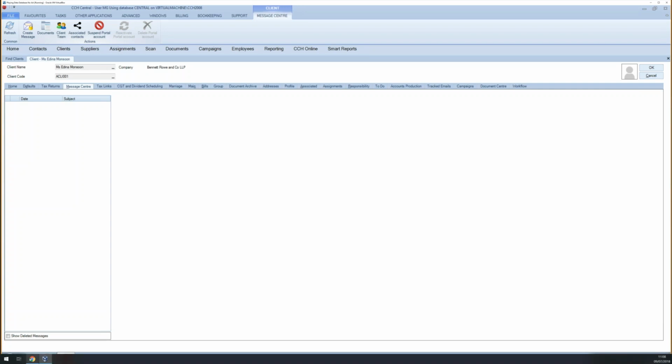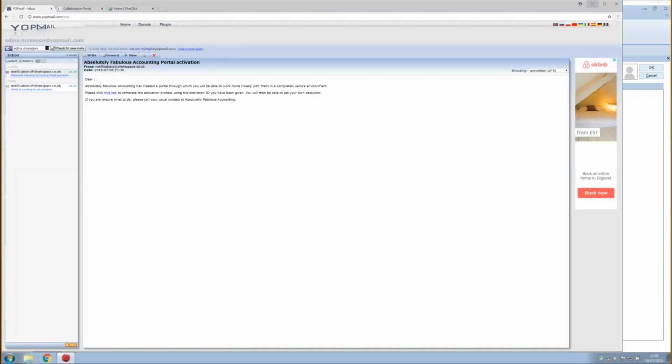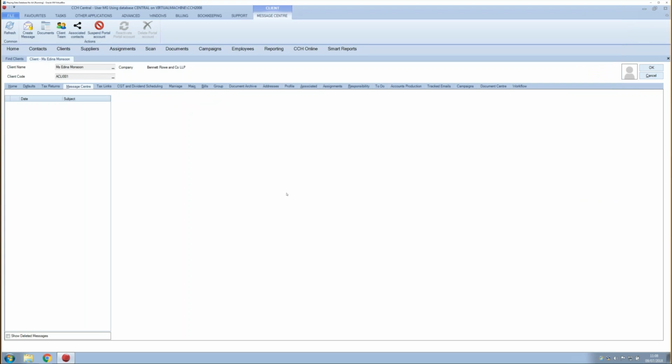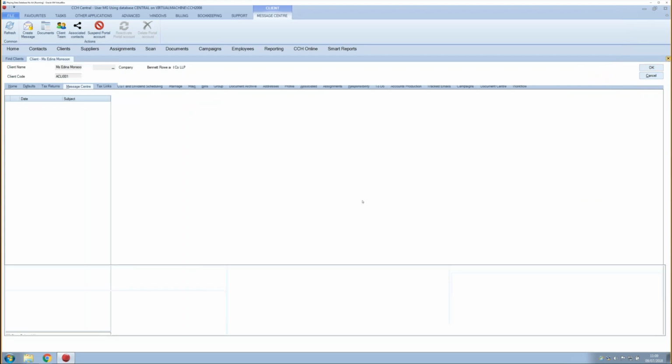If you just want to see that process now, if I just go to Adina's email account here, so we have sent 2 links previously, but if I just check for new emails, hopefully, if everything's working right, we'll see the new email appear in there, and she'll be able to click that and carry on. So that's the first thing I wanted to show you.